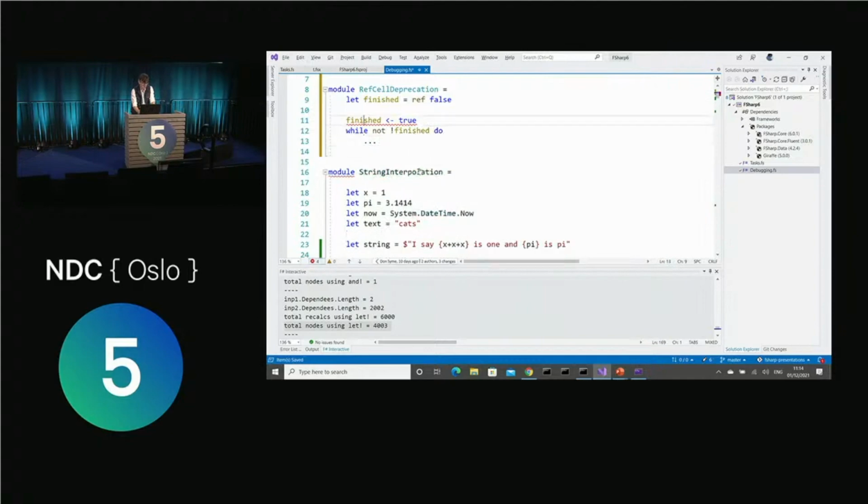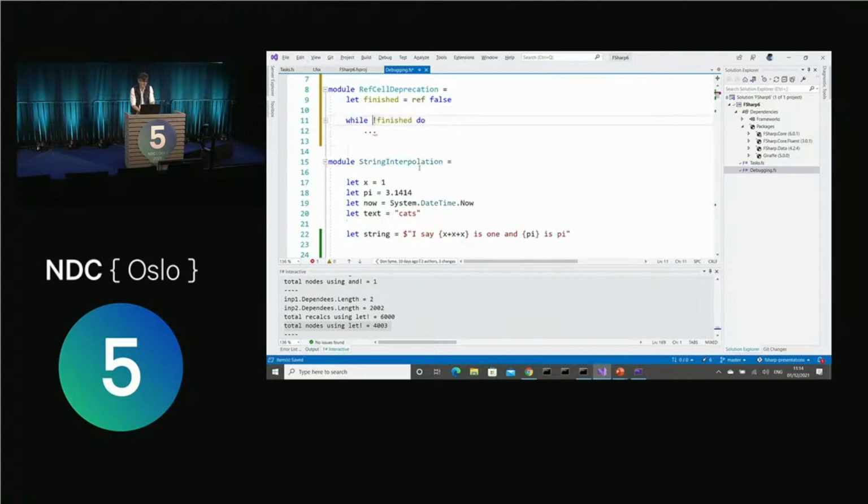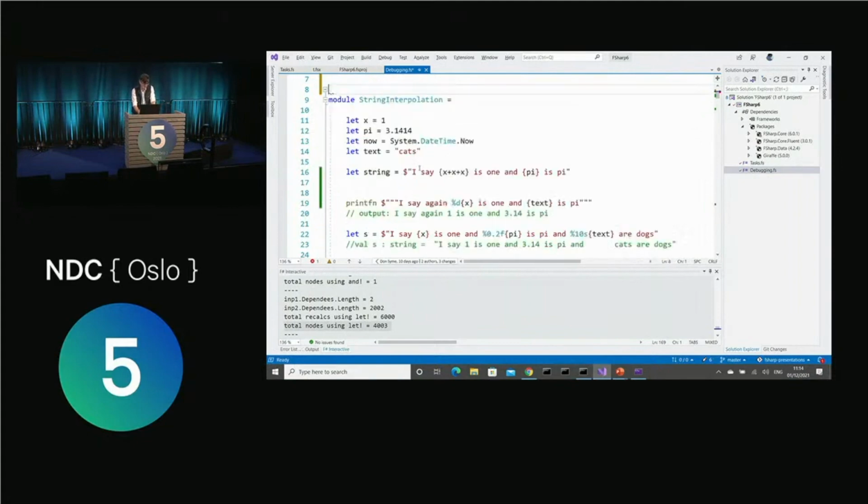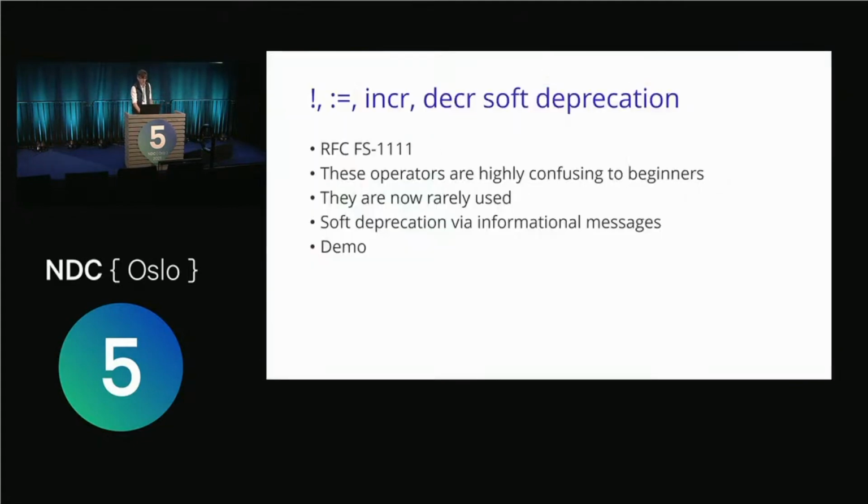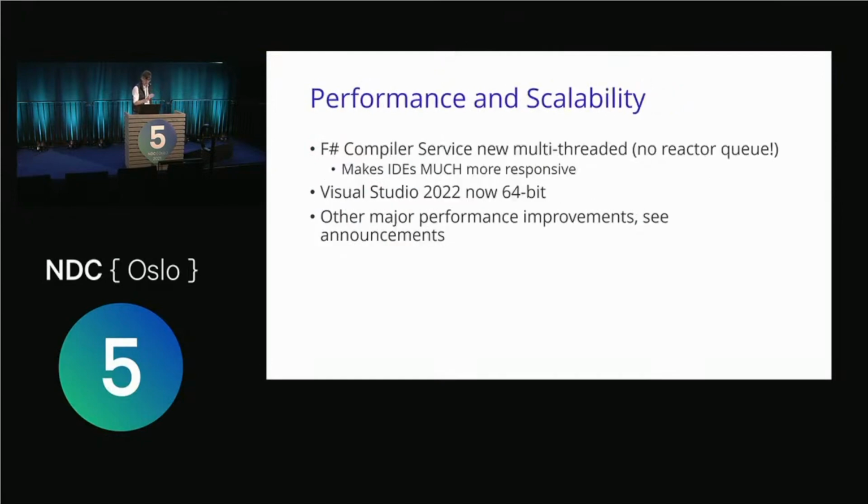That sort of thing. Of course, people coming from the C# world will see this. I mean, we just can't have this in the language. Anyway, it's gone. So we just delete all of that. Okay, so that's soft. So don't use those operators, and you'll get soft deprecation messages.